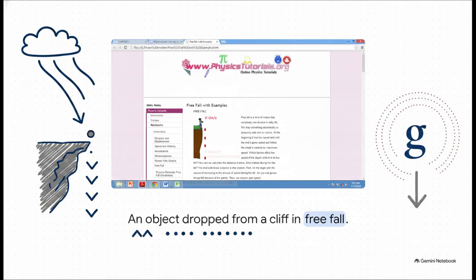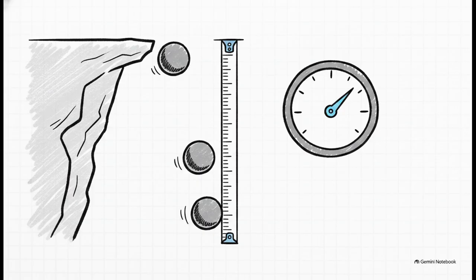Now, here on Earth, this gravitational acceleration, which we represent with a lowercase g, is pretty much constant at about 10 meters per second squared. Meaning for every single second that object is falling, its downward speed gets faster by roughly 10 meters per second. And because that initial starting speed was 0, our big, massive kinematic formulas from earlier actually shrink down into these beautiful, elegant little shortcuts. If you want to find the velocity of a falling object, you literally just multiply gravity by time, v equals gt. And to find out how far it's fallen, the displacement or height, it's just 1/2 gravity times time squared. It is uniform acceleration at its absolute finest, and it gives us incredibly accurate predictions of any falling object's journey.